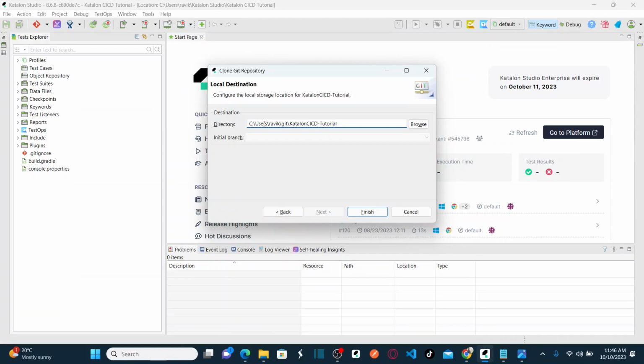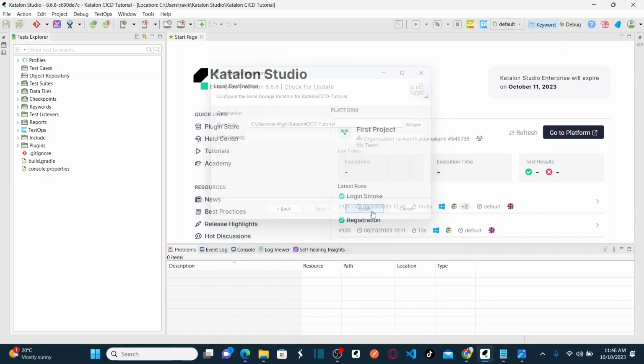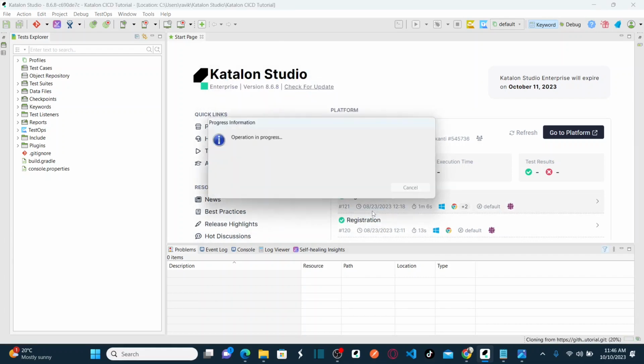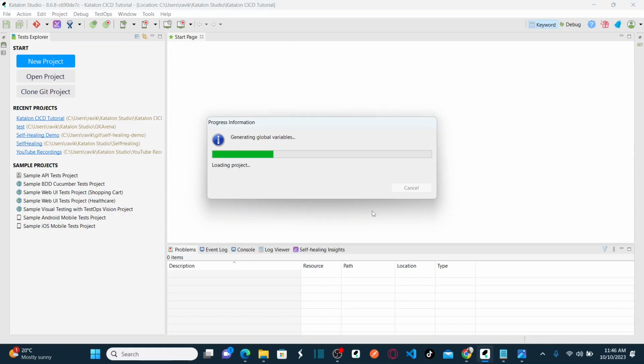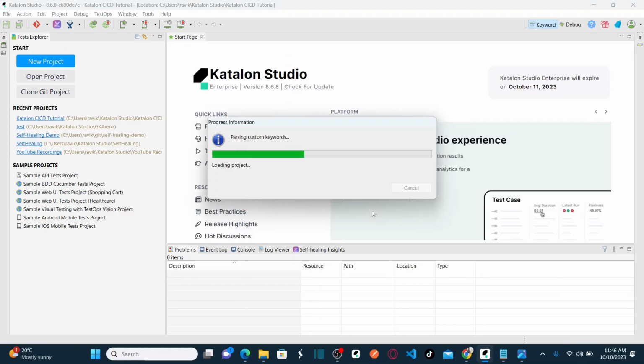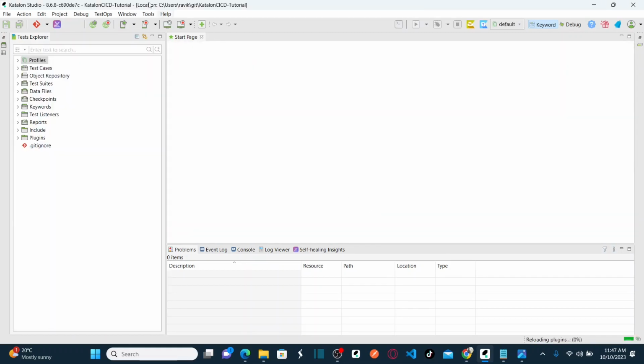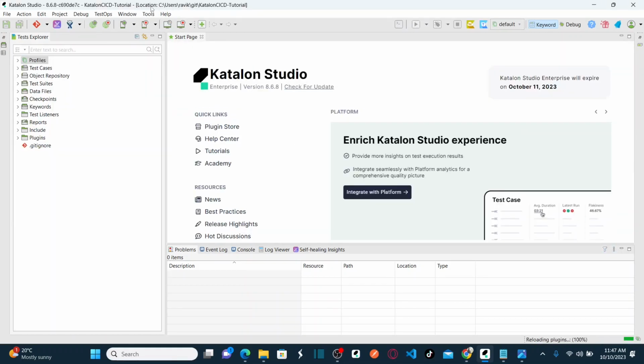I want to clone it in my machine under git slash Katalon CICD tutorial. Now it's going to clone the empty project to your local machine. If you see, now your project location has changed to users Ravi K git, the location we provided.